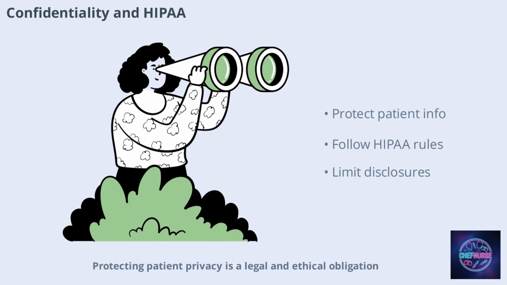Protecting patient privacy is a legal and ethical obligation. The Health Insurance Portability and Accountability Act, HIPAA, sets standards for maintaining confidentiality. On the NCLEX, you may encounter questions about sharing patient information, handling records, or responding to requests from family members. We'll clarify what information can be shared with whom, and under what circumstances, so you can confidently answer any confidentiality-related question.